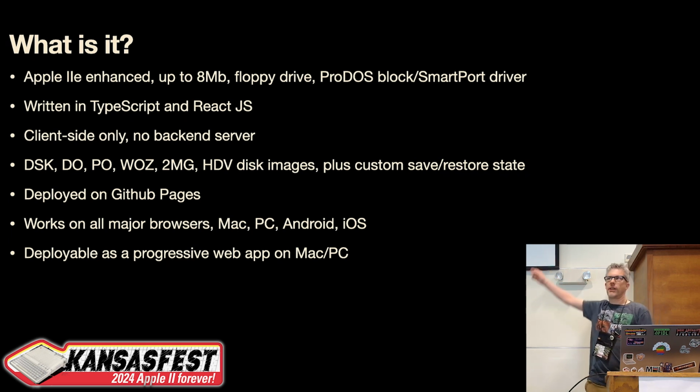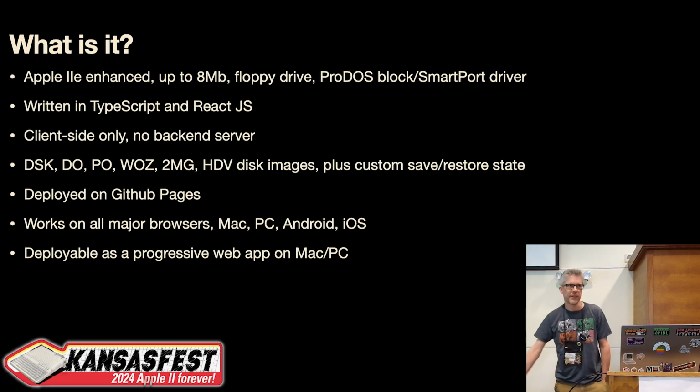You can see a list there of all the different file formats that it supports, so it's pretty much anything that you can download from the web. You should be able to read it into it. And then I also have a custom save and restore format. So if you're in the middle of a game or a program, you can just hit save state and it'll save it off. It'll download the file to your own computer, and then you can just reload that back into the emulator and pick up right where you left off.